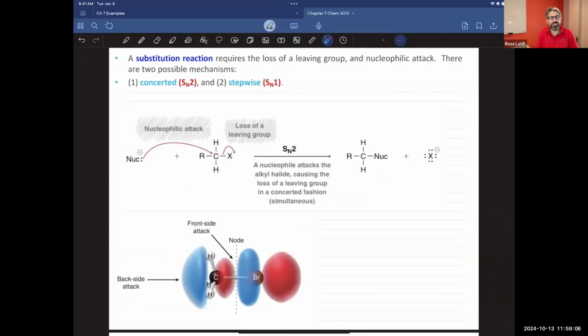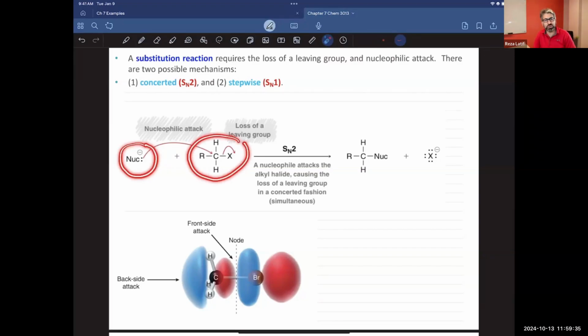In this lecture, I'm going to go through substitution reaction, and the one that I will zoom in on will be the concerted mechanism. We call it SN2. S stands for substitution, N for nucleophilic, and 2 means you have molecularity equal to 2, or 2 particles are involved inside the rate determining step. The first particle will be the nucleophile, and the second one will be the substrate.